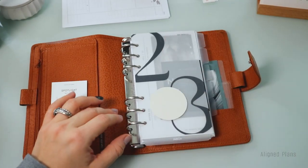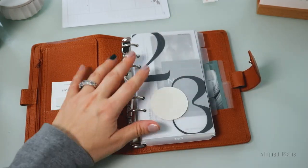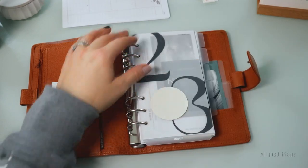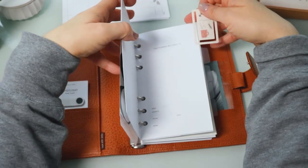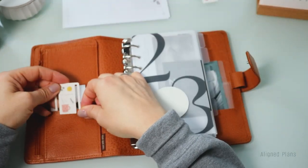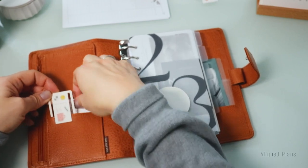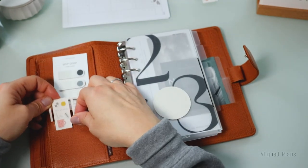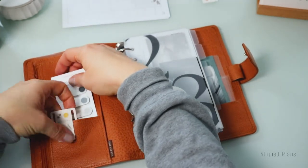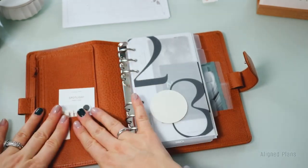This is all I wanted to share with you. Part of me wants to add more sticky notes here. Part of me really loves this layering situation that's happening. And I know that I'm probably going to be messing with this each month. I'm going to just add this. It will just go somewhere, but I really like this. This was one of my orders from Cute Things from Japan. This was one of my journaling supplies orders, and I absolutely love it. I think it looks super cute.